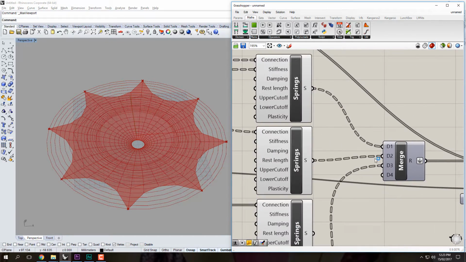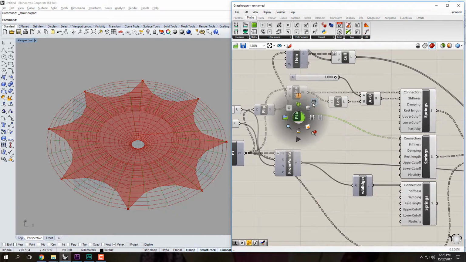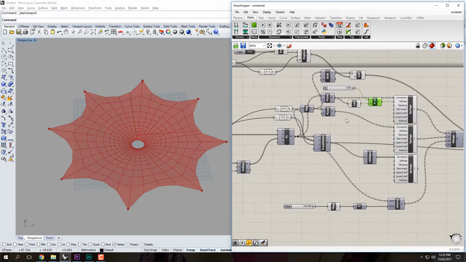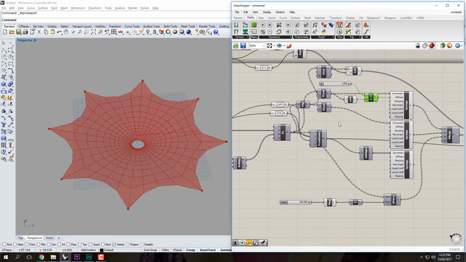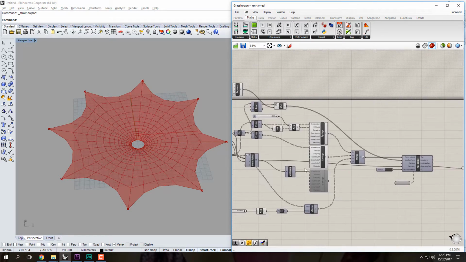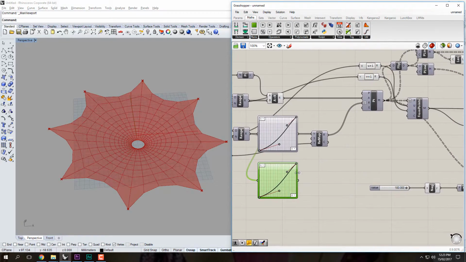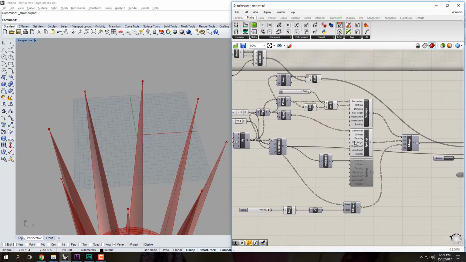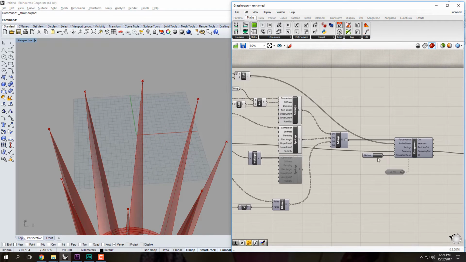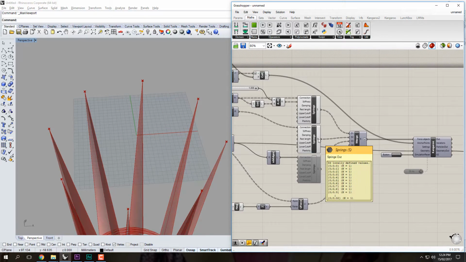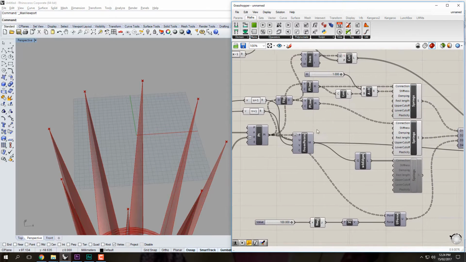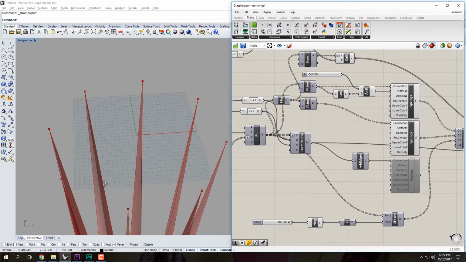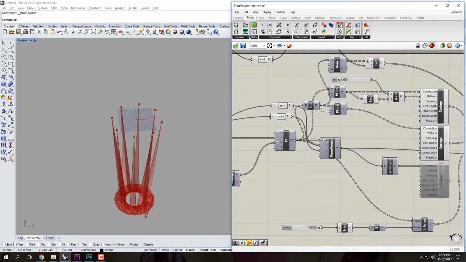For one, I accidentally plugged the value into the stiffness, not the rest length, and I also ran it over polylines. So with the springs component, you can't do it over polylines, and it has to be over individual line segments. So in a second, I'm going to figure that out, and I'm going to drop down 2 explode nodes.